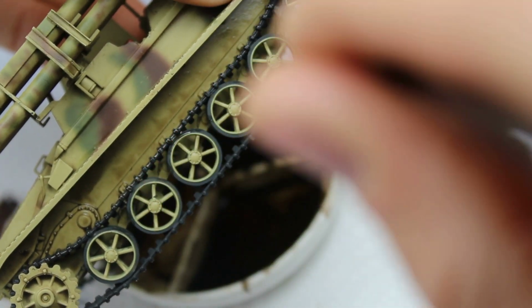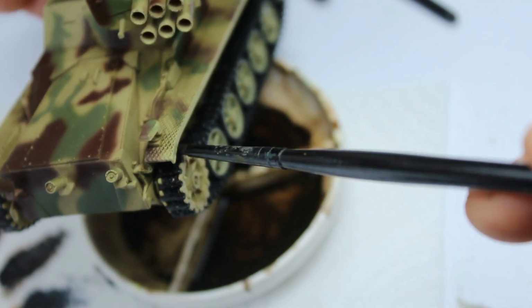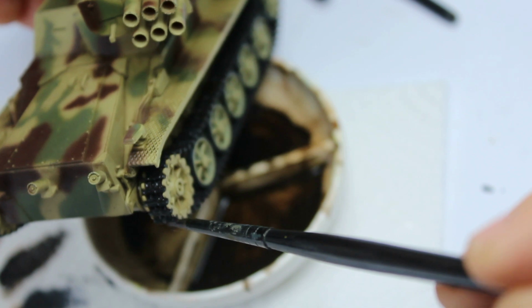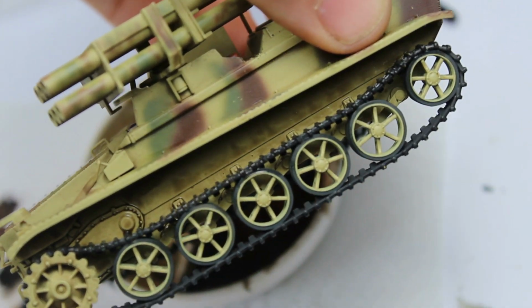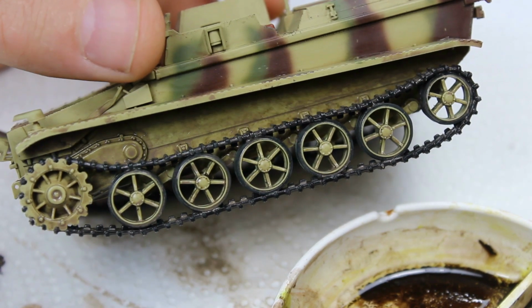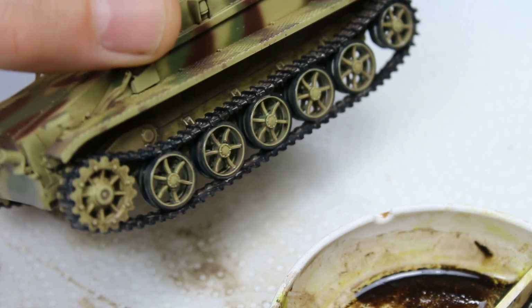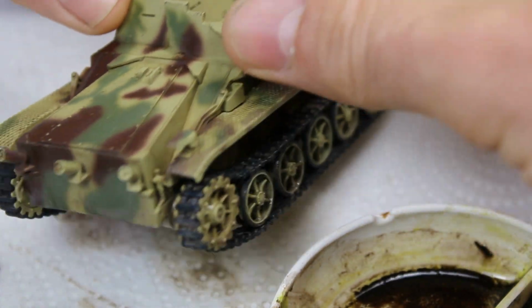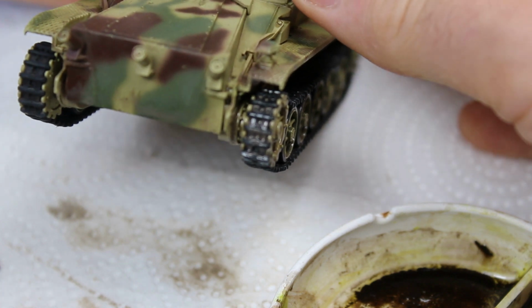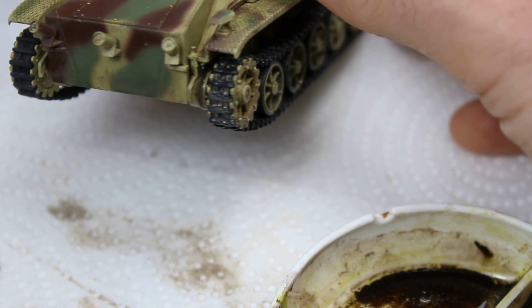And of course, now I take that up the sides, up the back, bring it round to the upper hull. Not too much, but I am sort of thinking about that. And there you can see, look, it's easy enough, just sort of dabbing around. That's what you end up with. Starting to get a wash where it's drying on the track run as well. It's starting to look right, and you'll see it. It will click. It will start to work when you bring it up round the sides, bring it up round the tracks. You'll start to think, okay, this is looking what we want it to look like.